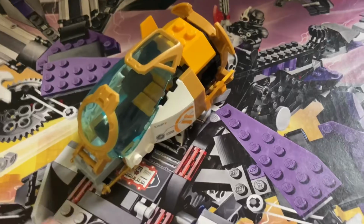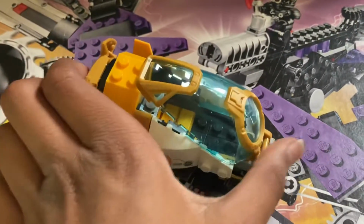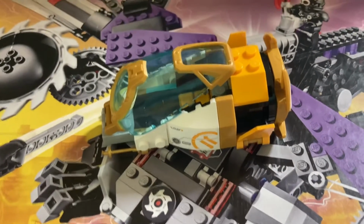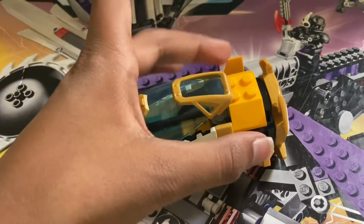out. Alright, here's the smallest of the three builds. As a total, this is Zane's little submarine pod. And actually, out of all four of the submarine pods, this is the only one I own. But honestly, I like this one the most. I think the color scheme is the best. The white looks really good with gold.